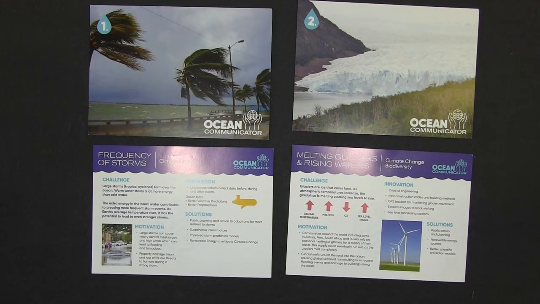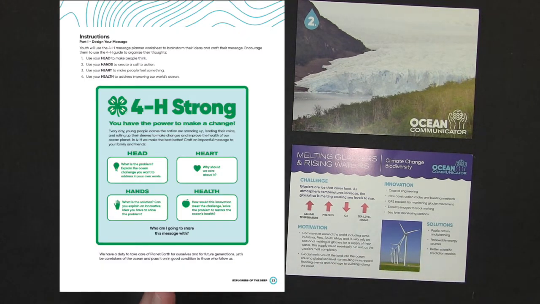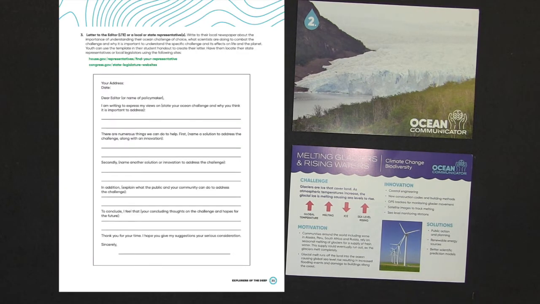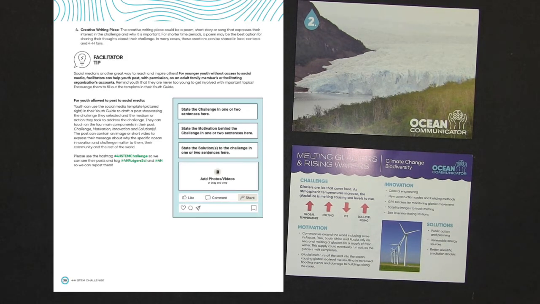After they match them up and determine which picture and which bit of information go together, you would have them look at these and decide which one they would feel passionate about to develop a public service announcement, whether it be in writing, video, or some other form that they determine they want to utilize. They would develop their public service announcement and could video record it, audio record it, or put it in writing. And then they would present the public service message that they want to get out.